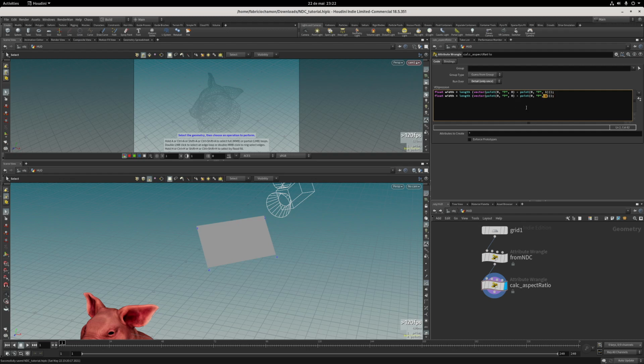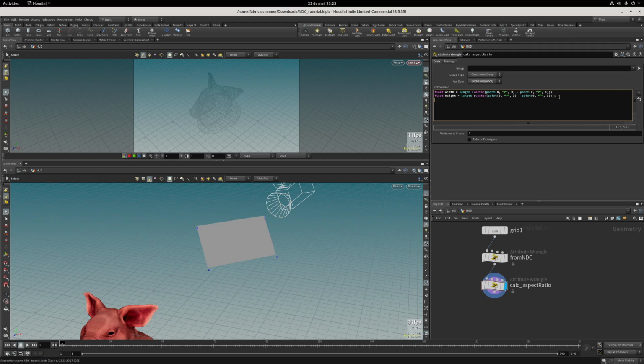So because we already have 1 here, I'm going to put 3, and there you go. Now we have, sorry, let's call that correct name, and now we have width and height, and to get the aspect ratio we just need to divide one by the other. Now, because I want to always use my width as the base value and get the height to be the proportional value, I'm going to use height divided by width.